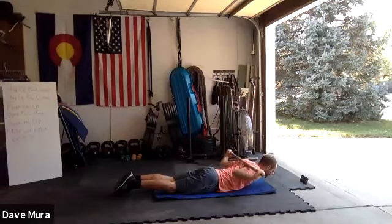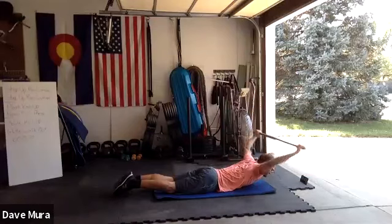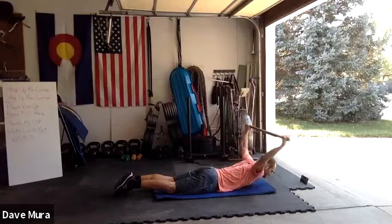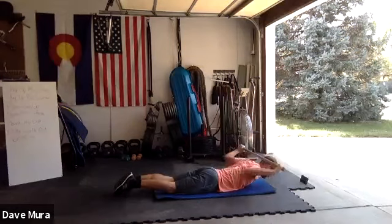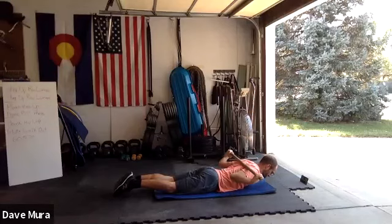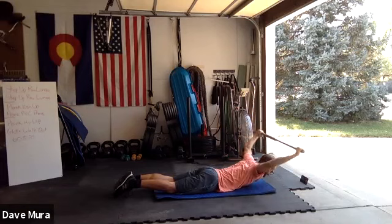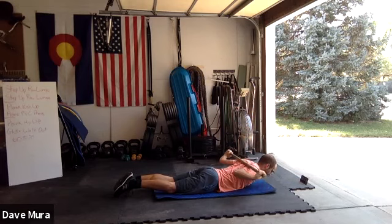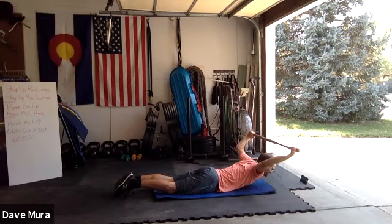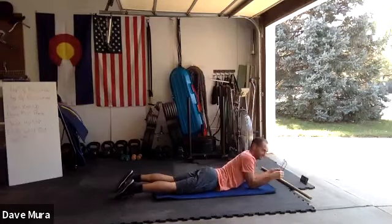Good. Shoulders sliding, shoulders retracted, shoulders sliding, moving this bar around. Good work. Keep it up. That's halfway. Good, almost there. Three, two, one. Nice. Rest. There you go. 20 seconds off. That's two down, two more to go.